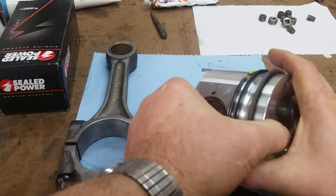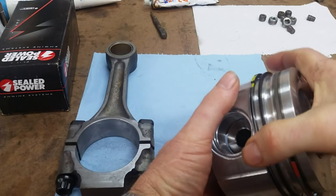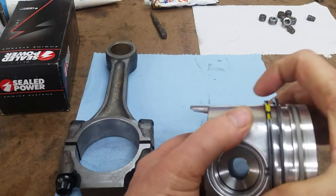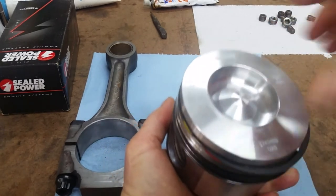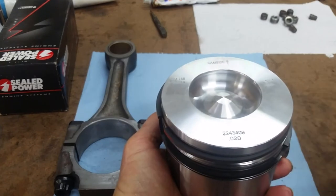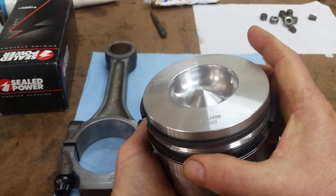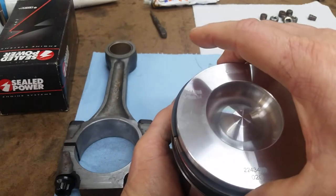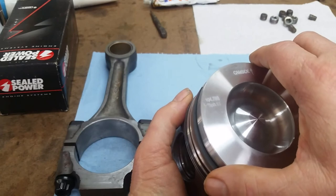So let's clock one and I'll show you how I do it. This is the oil gap ring — it's joined together so you can't separate them. We're going to put that at about 10 o'clock. The secondary ring should be moved to 4 or 5 o'clock, which would be right about here. Now technically, this top ring should be 180 degrees from the second, which would put it in line with the oil gap ring.